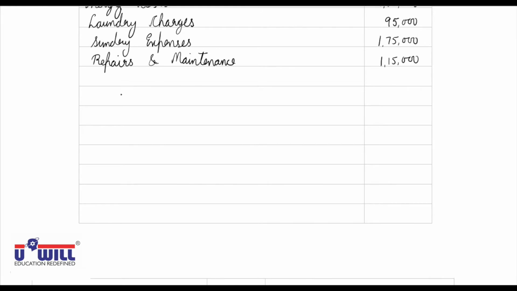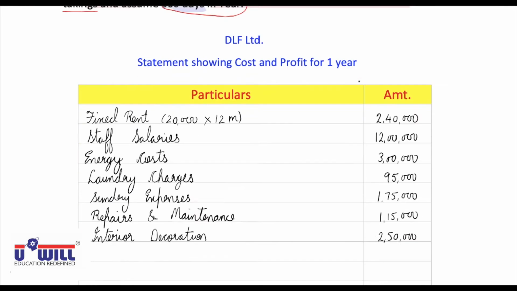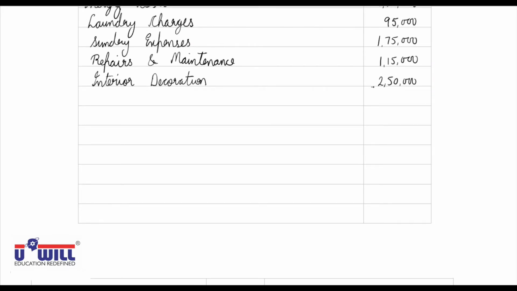So all of you write down interior decoration 2,50,000. Now no other expense is there. So total of this would give us total cost, but excluding variable rent. So far variable rent has not been taken into consideration. So total cost excluding variable rent.